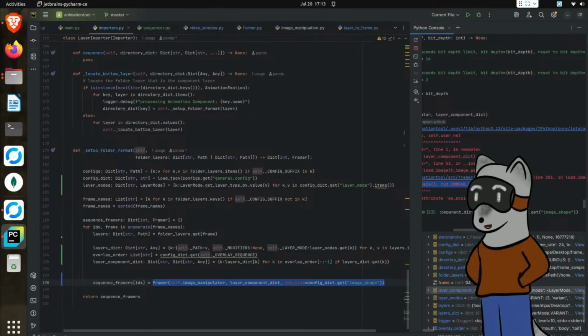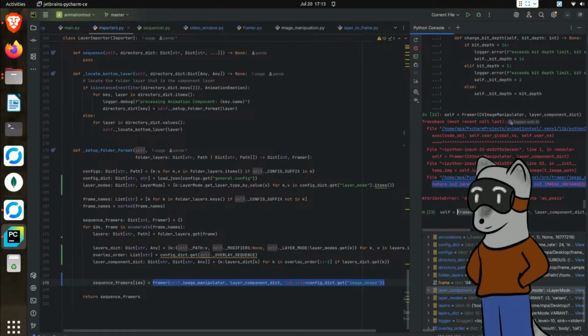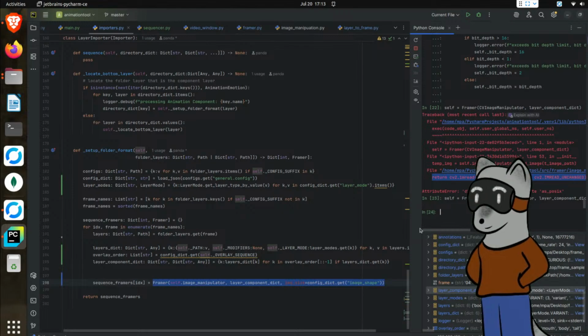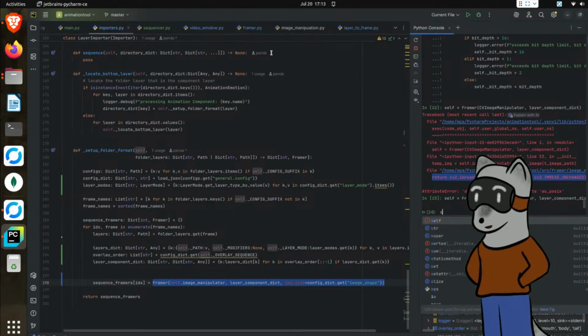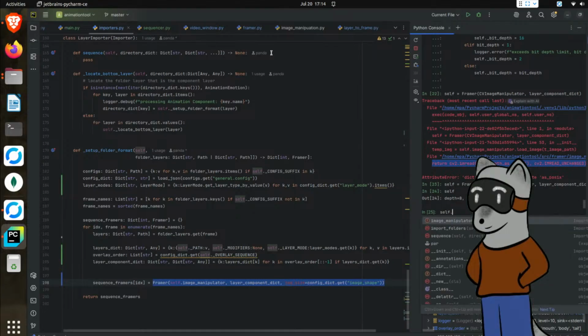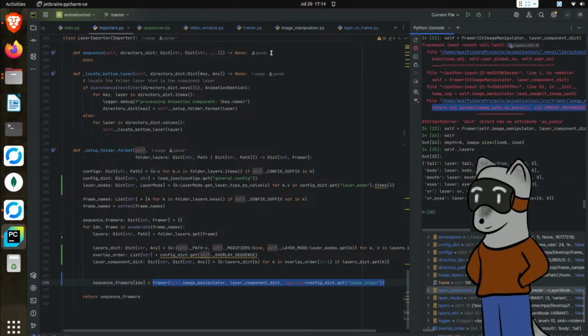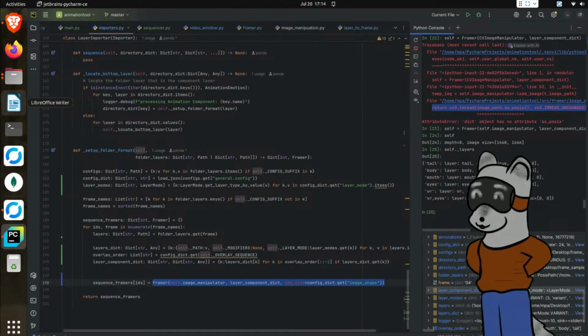This should be able to run once because self is our... There we go. Okay. So now if we type in self, this should be our framer. Let's go over to our layers. There we go. There's all of them. All right, so far so good.